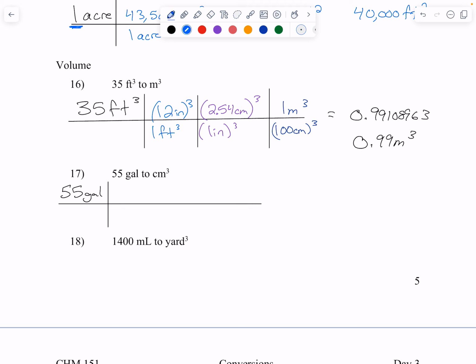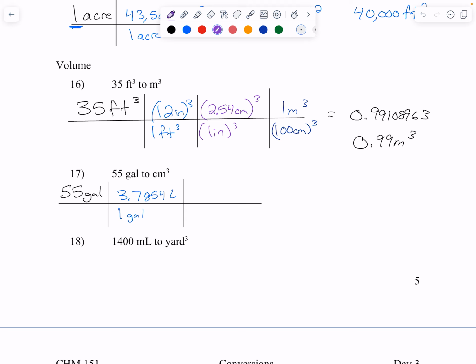We have 1 gallon. Now, that is 3.7854 liters. A lot of the guys typically know this because when you go to your restroom, the urinal has 1 gallon or 3.8 liters per flush. All right? A lot of times people will see that. So that's what a gallon is, 3.7854 liters.